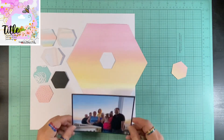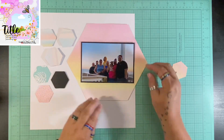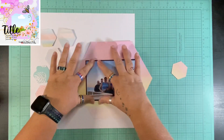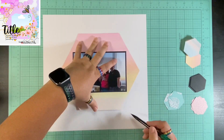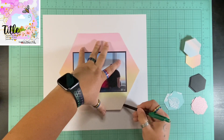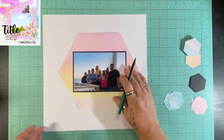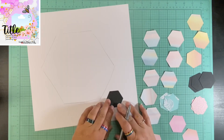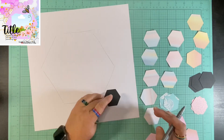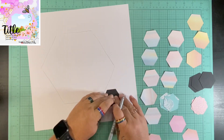I created some black hexagons as well as as many as I could cut out of the same 12 by 12 paper — the Escape from Summer is Here, which is the same paper as that huge one. After I cut my hexagon out and put the picture where I wanted it, I placed it down on my page and then took a pencil to trace a light hexagon outline so I have an idea of where I'm working.